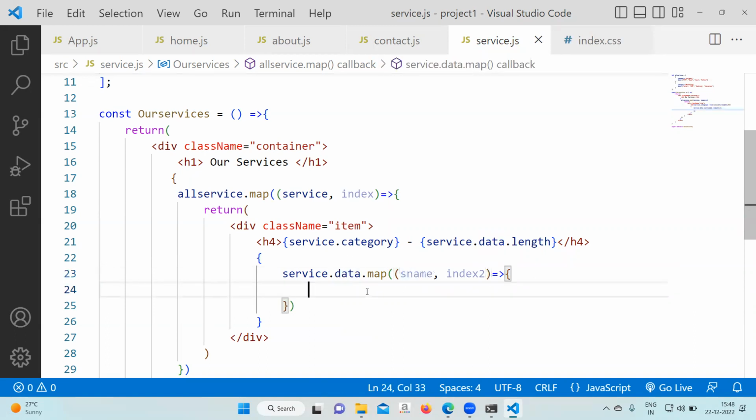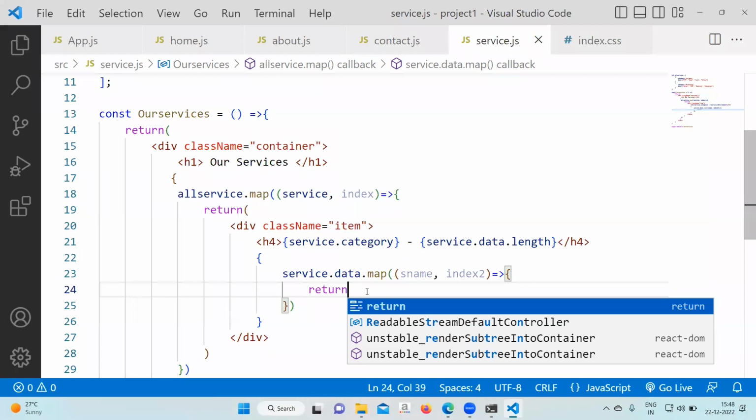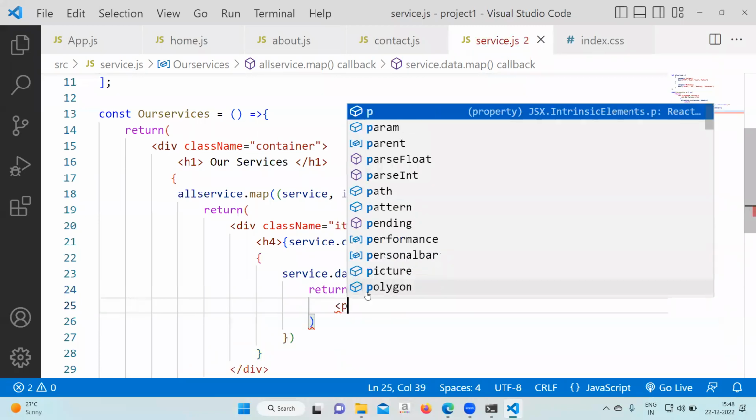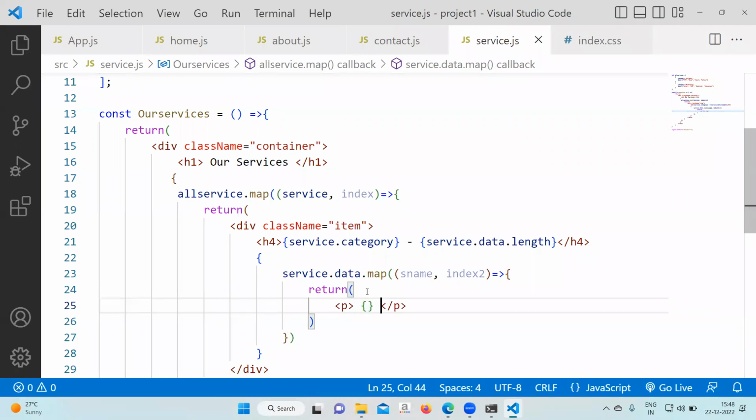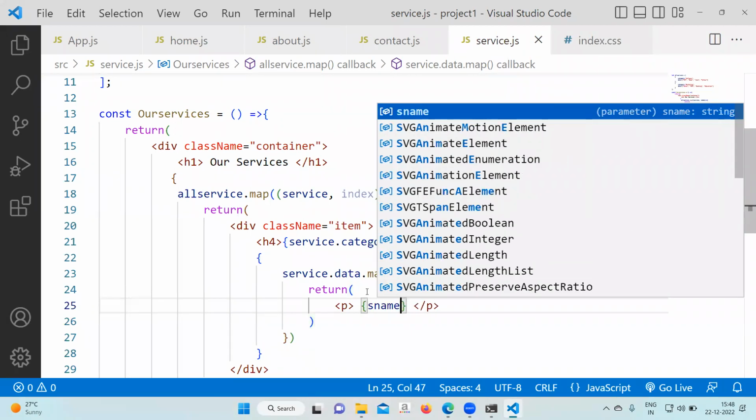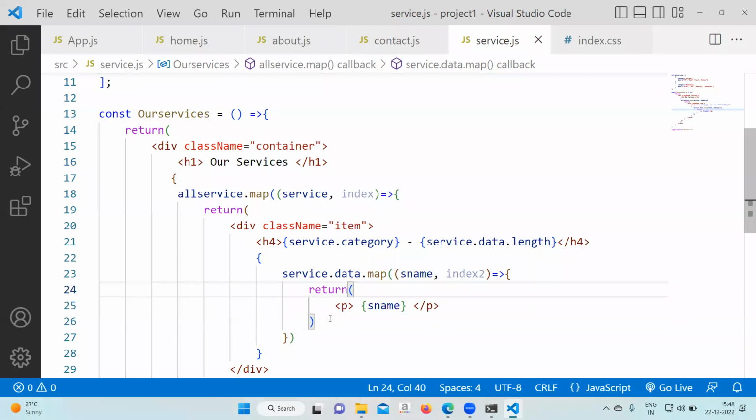So sname will hold a single object that you can print easily using a return statement again. A return is right here, and inside that follow the p tag. Under the p tag again, same sname you can print. Sname content. The return should be there inside each map. First map is also returning some content. Under this content, since the data is in the form of nested array, you use another map. Now this map will also return in the paragraph. So one division, multiple paragraphs. You will see one division, and inside the division, multiple paragraphs.